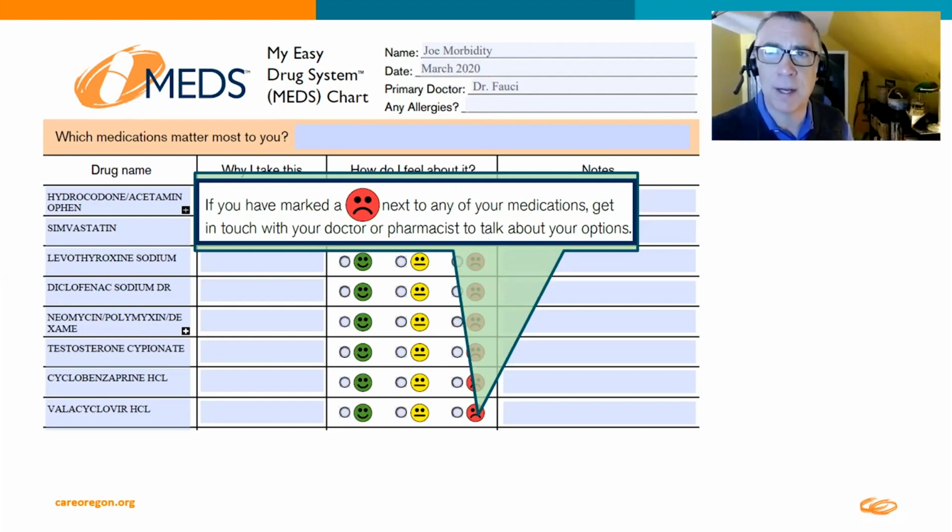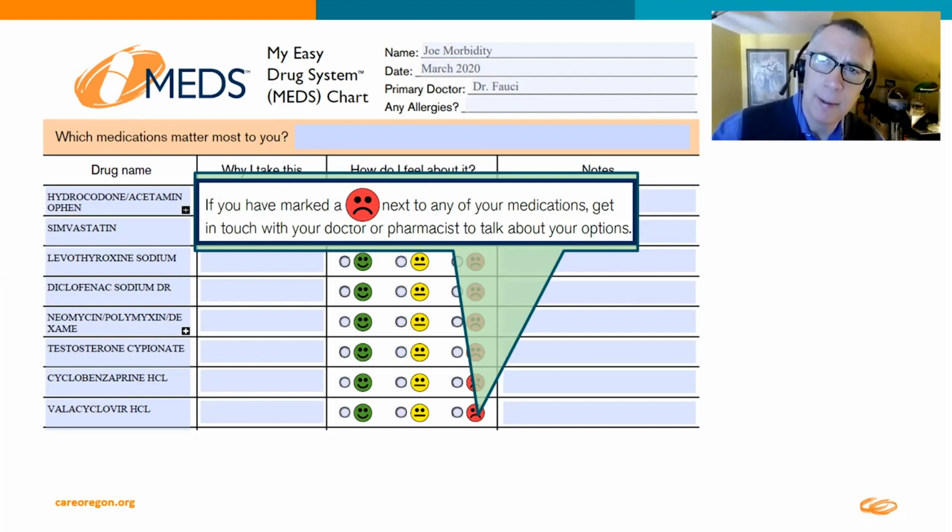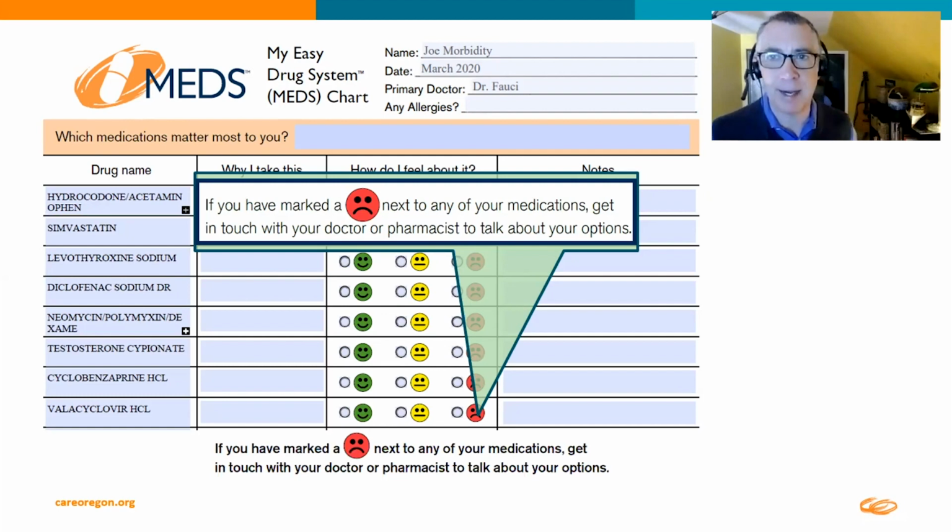And when we first started piloting the chart with folks and using it in these interviews at clinics, sometimes you'd hear folks say, wow, no one's ever really asked me how I feel about my medications before. But it turns out if you ask folks that question, they have a lot to say. They have been wanting to have this discussion. No one's just asked them before. So we encourage use of the chart as much as possible, because if they've marked that kind of negative indication, probably they're having a side effect they don't like, right?